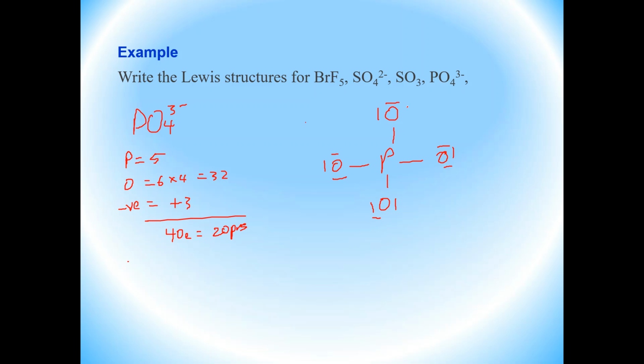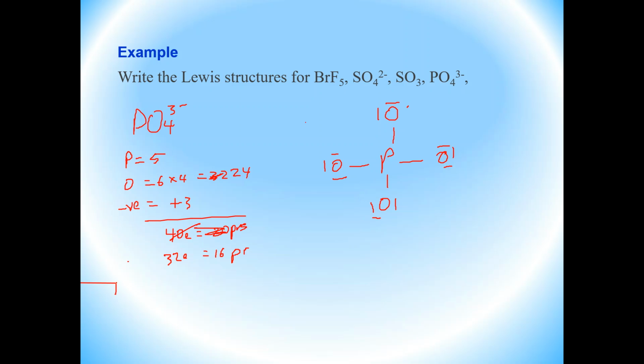Okay, I made a mistake. What's the mistake I made? 4 times 6 is 24, not 32. What am I thinking? Okay, so this is going to be wrong. It's going to be 27 plus 5, 32 electrons, equal to 16 pairs. Okay, so let me correct that. So basically, we have assigned all 16 pairs. All right, so the formal charges.